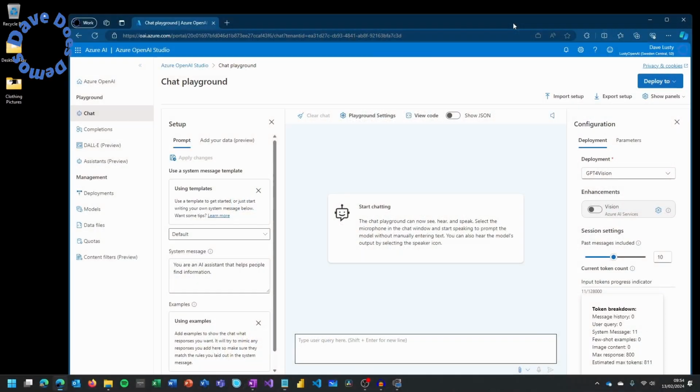So the first example that I've got, we're going to take some product images of clothing and we're going to go into the chat playground of Azure OpenAI. I've already set this up. My plan is to do another video for you to show you how to set this up. But long story short, go into the Azure portal, deploy Azure OpenAI Studio, deploy it in a region that actually has capacity. We've got some constraints going on right now.